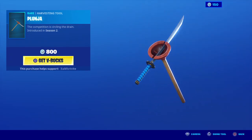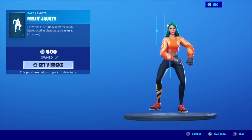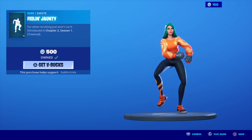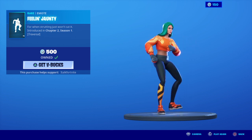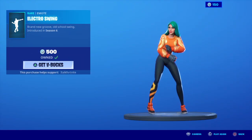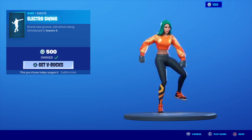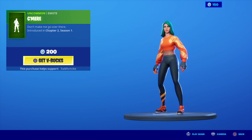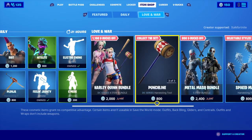Plungia — pretty cool. Nightlight — I'm not a fan of it. Feelin' Johnny is back — awesome emote, it's traversal, and Sunbird looks pissed when she does it, which is hilarious. Love that emote. Electro Swing is back — another good emote. And we got the Kameer emote back — it's okay, pretty cool.